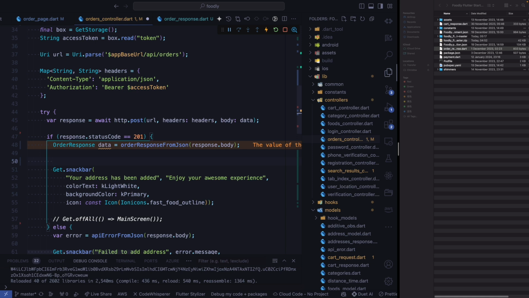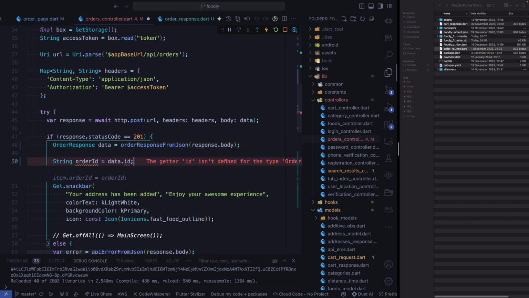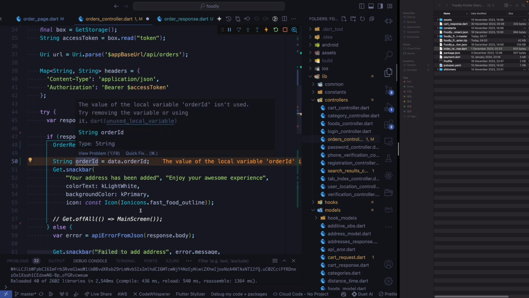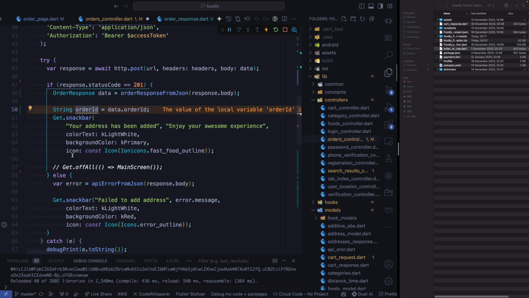Okay, so this order ID, we can just create a string in here. String, no, it should be order ID is equal to data dot order ID. So now we have this order ID. We can use it to push it to our payment server.